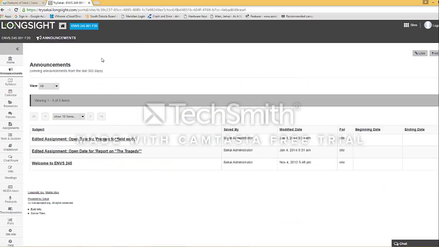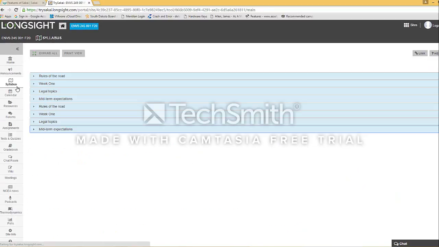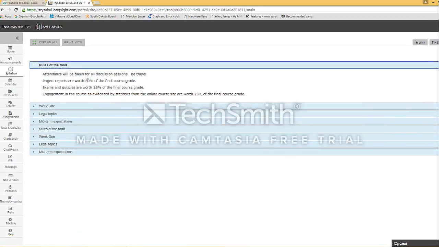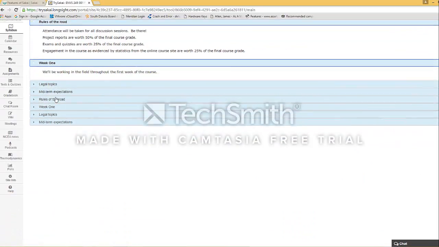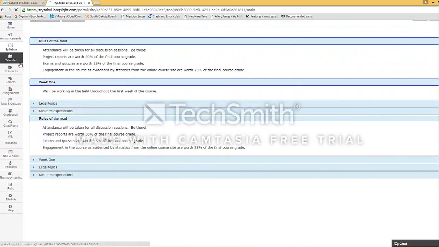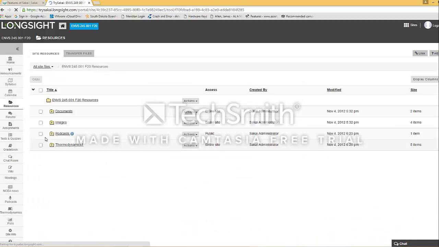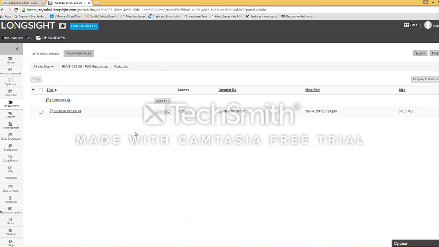So the announcements you have here are already all pre-made and put in here. Syllabus. You can easily create a syllabus, as you can see here. Of course, the calendar. Also include resources. You can upload any documents, PDFs, anything like that.